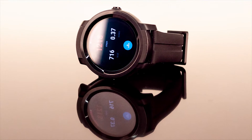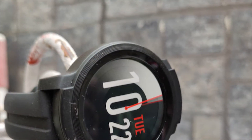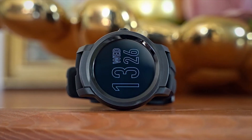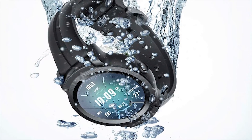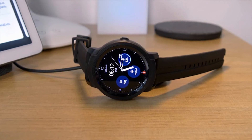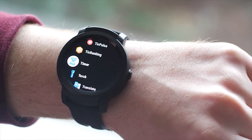It can also track the number of steps taken, calories burnt, and heart rate while running, jogging, cycling, or even when involved in any other workout. Like any other smartwatch, you can answer calls, view messages, fix an appointment, get emails, and more on your wrist with a single touch. You can also sync your locally stored music to it and listen via Bluetooth headset or out loud through its built-in speakers. It comes in a size of 24.8 x 4.2 x 1.2 centimeters and weighs only 45 grams, making it wearable at the office, while traveling, to the gym, or even at home.